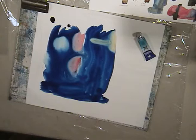But if I want to get something like a light behind the dark, I can just throw some of these colors in and know that I'm going to get an interesting effect, but I'm also going to have soft edges, which is what I try to do in the beginning of the painting. As I'm working on it and removing the paint, that's when you leave all your hard edges, and I want to save them for the focal point of my painting.